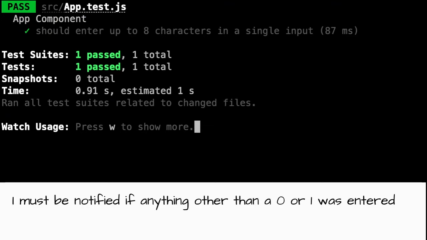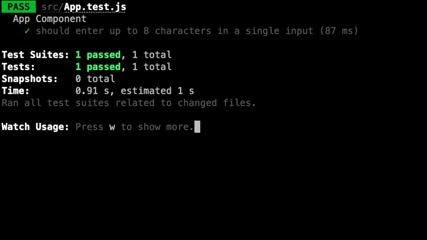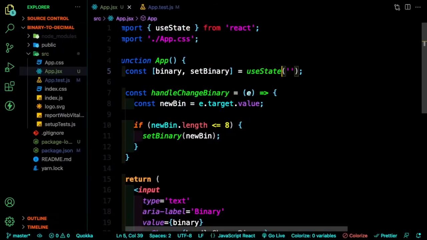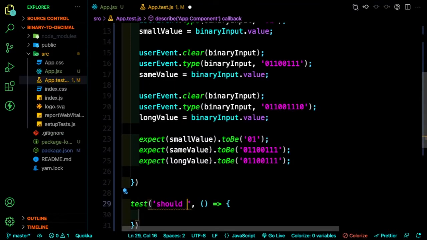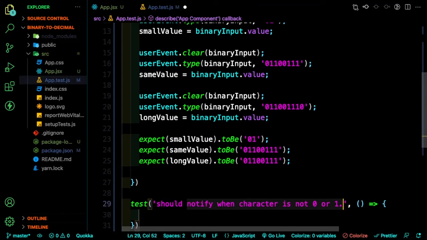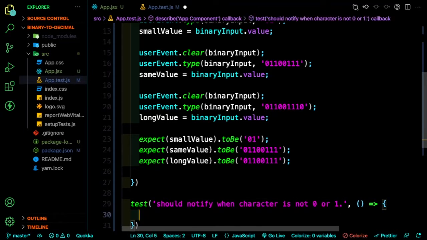So the next user story was the user is notified when they enter a character that is not a 0 or a 1. So let's write the test for that. So test should notify when character is not 0 or 1. Right?